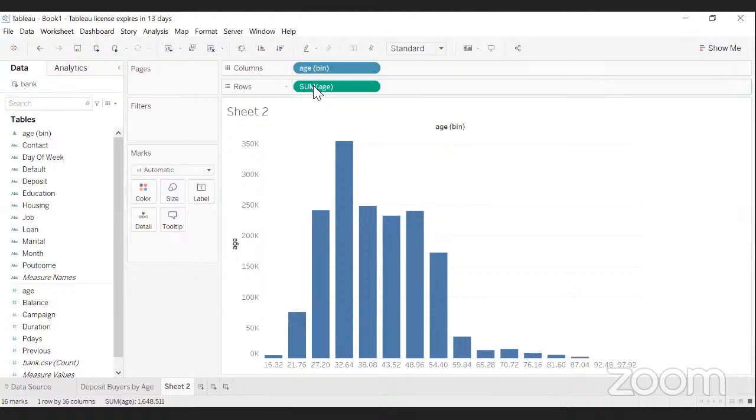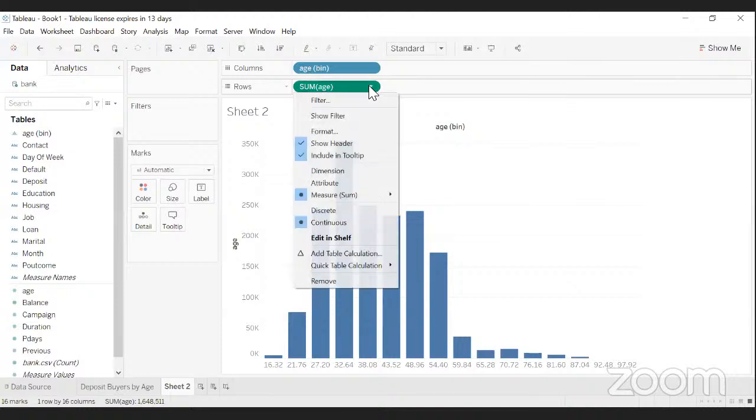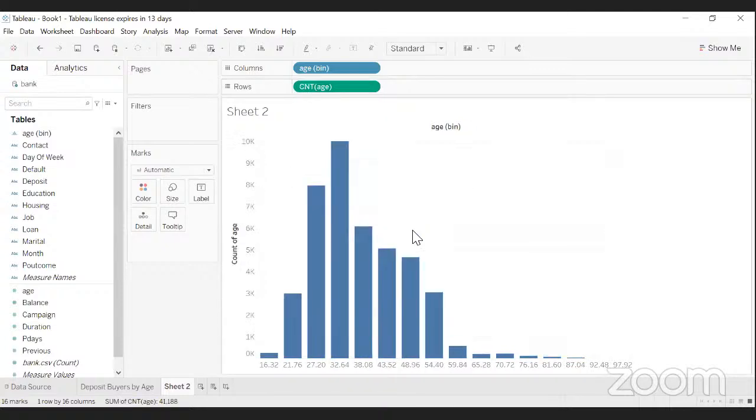By default, the aggregation function in most statistical analytical tools, either Excel or Tableau or Stata, is the sum function. Convert the default sum function into a count function. Age bin is the age groups which are binned, while the count of age is the physical count being performed on each individual age. But we also want to know how the distribution of ages is by job. So drag the dimension job and drop it on the color shelf.